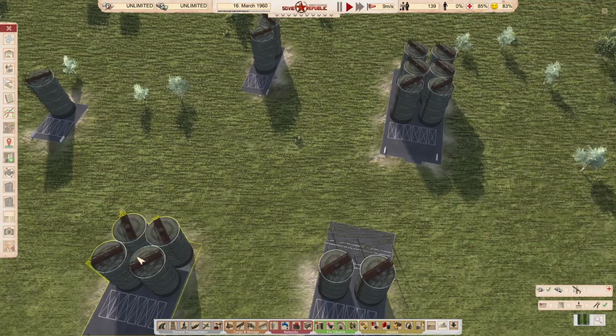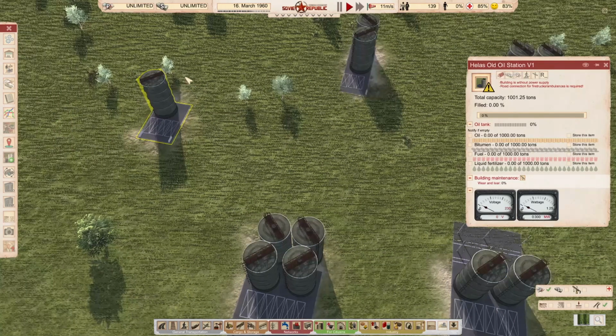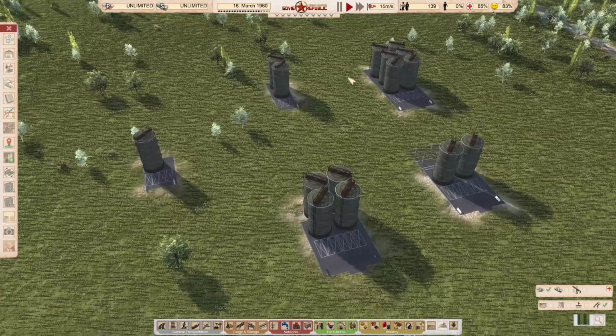These should be 2,000. This one should be 4,000. Correct me if I'm wrong. I might be looking at something wrong here. But this one is supposed to be 4,000 because it has 4 tanks. This one has 6 tanks, 6,000, and yeah, it looks like a little bit of a typo. But I'm pretty sure this is going to be correct.